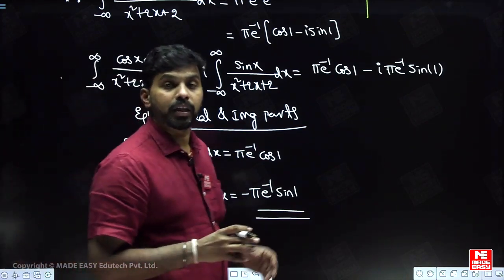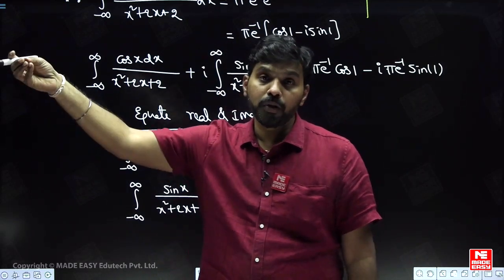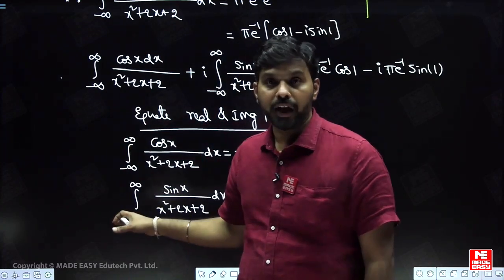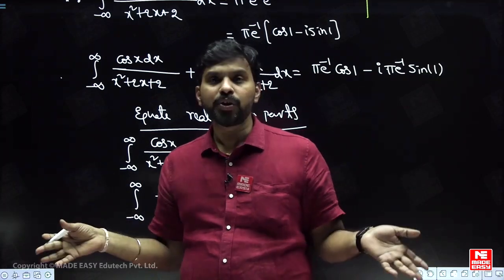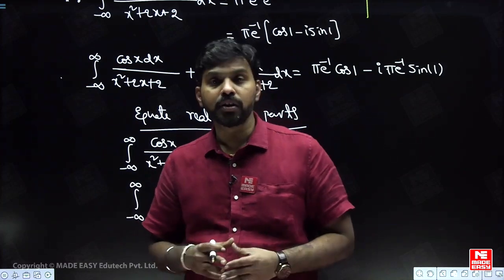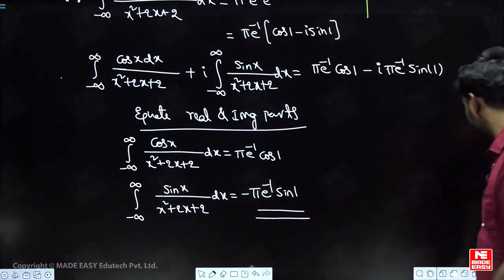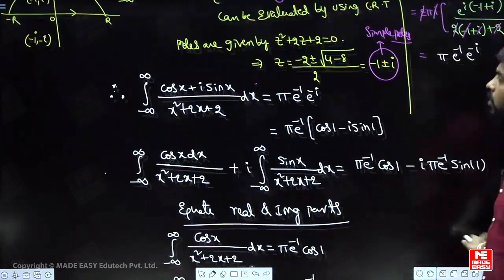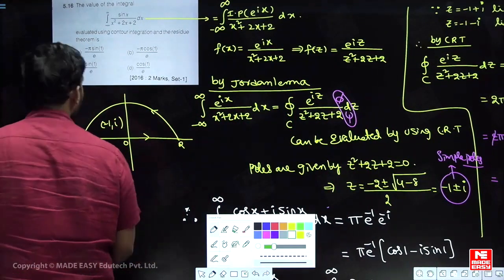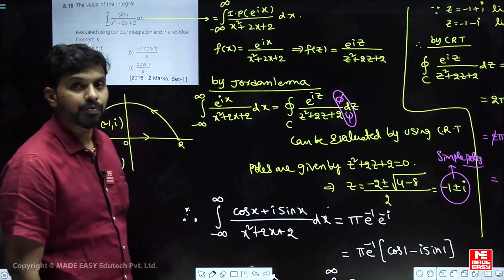So this problem, यहाँ पर क्या है ना बेटा, ये इंटीग्रल ये डायरेक्ट CRT से नहीं आएगा. आप यहाँ पर जॉर्डन लेम्मा का कॉन्सेप्ट अप्लाई करना, तभी ये इंटीग्रल आएगा. So this is an exclusive question. Later on this part was removed from the syllabus, but if it comes in the examination, you can learn it. So the answer for this question is minus pi by e sin 1. Option A is the right answer.